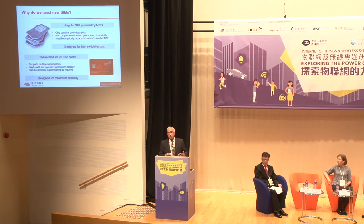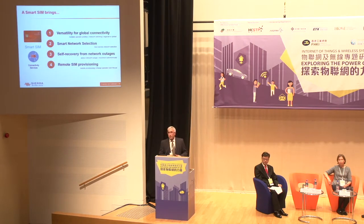What kind of flexibility? The flexibility required to be able to address global deployment and to do remote management, or even self-management. A smart SIM is smart enough to be capable of switching from one network to another autonomously, according to a set of criteria that have been defined — such as quality of service or cost.